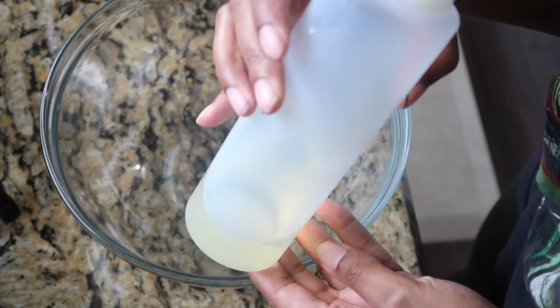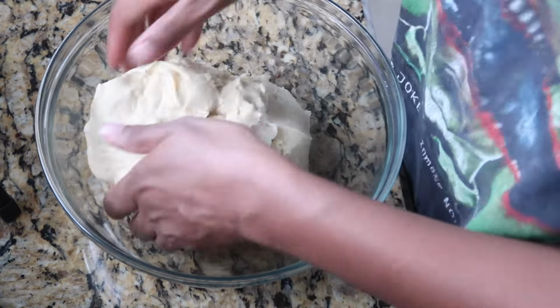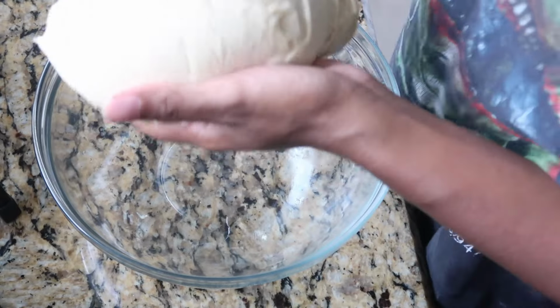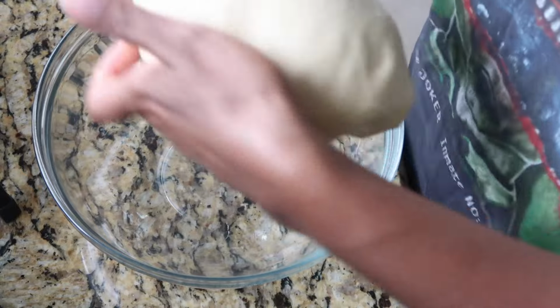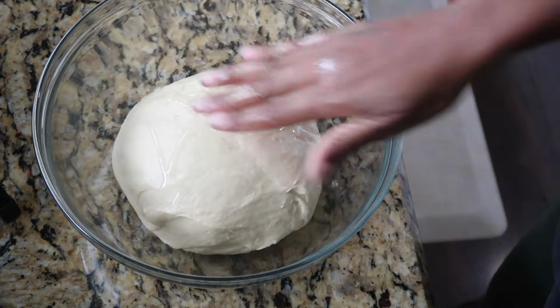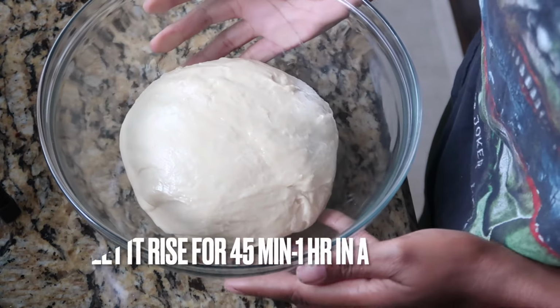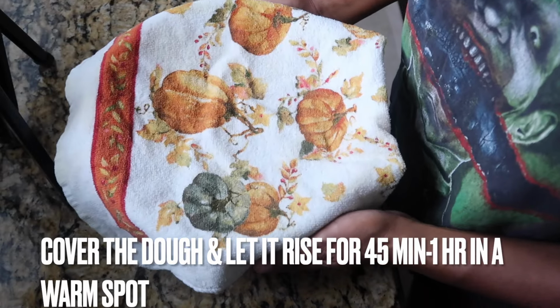I greased my glass bowl with some vegetable oil to keep the dough from sticking, and I also lightly greased the top of the dough as well. I'm going to cover my bowl with a kitchen towel and place it in a warm spot so that it can rise for about 45 minutes to an hour or until it's doubled in size.